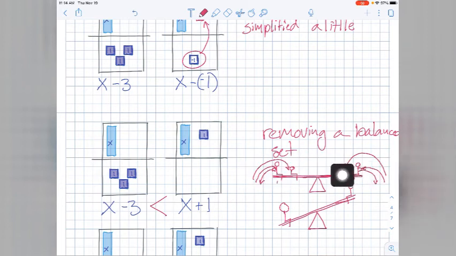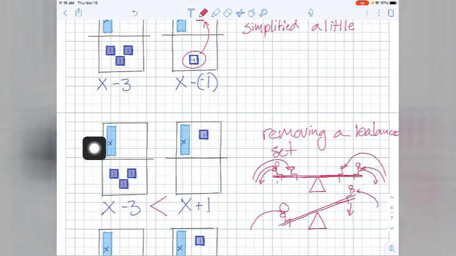So you can keep the relationship between the two sides balanced if you always make sure that whenever you take away something from one side, you take it away from the other. And it still works for imbalance. Like if the backpack goes on my younger kid here, she's going to start pulling down, but if we put the same size backpack on here, then the relationship will stay where my 7-year-old weighs as much more than my 4-year-old. It's going to be the same relationship. So that's sort of how balance sets work.